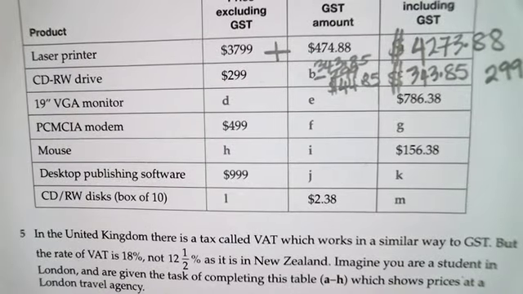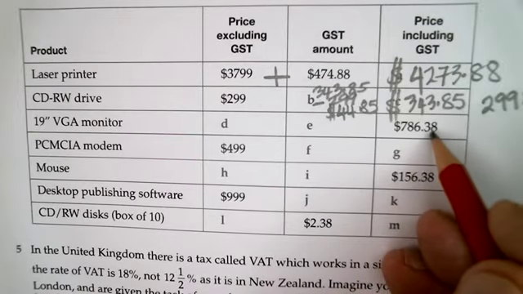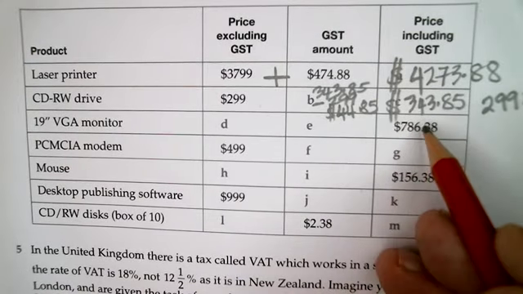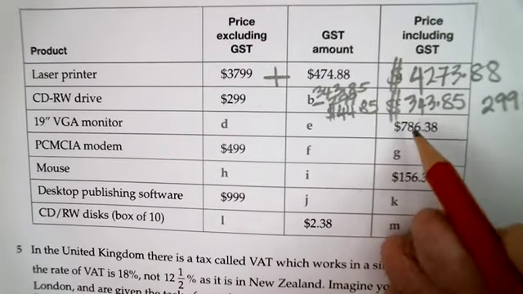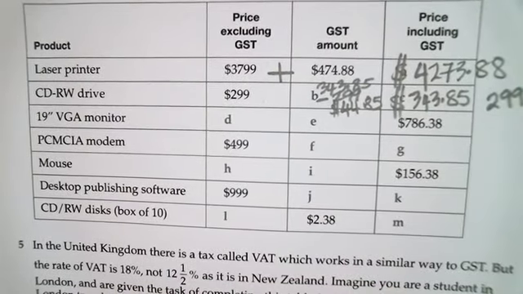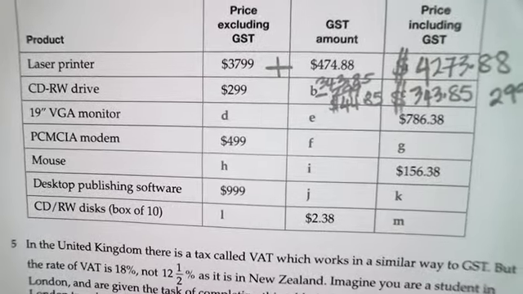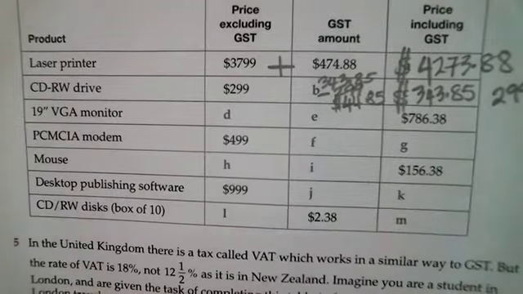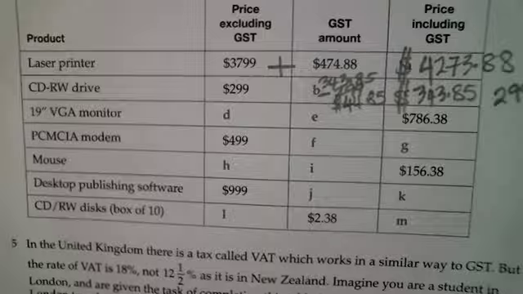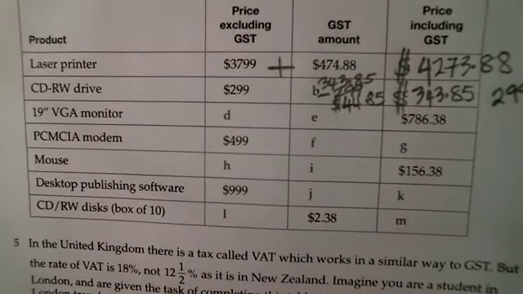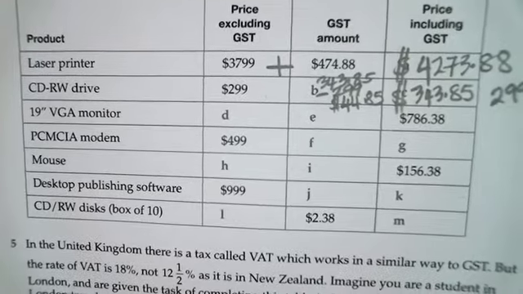All right. So now we've got the price including GST, and then we want to find the other two. So I'm going to do this one here first. Let's take this, and we're going to divide by 1.15, yeah? So it's gone all dark. I'm just going to make it a bit lighter. I'm not quite sure what's gone dark. Oh, it really has gone dark, isn't it? Or was it the monitor that's gone dark? Yeah, one second. That's a bit better. All right, I like to be able to see what I'm doing.